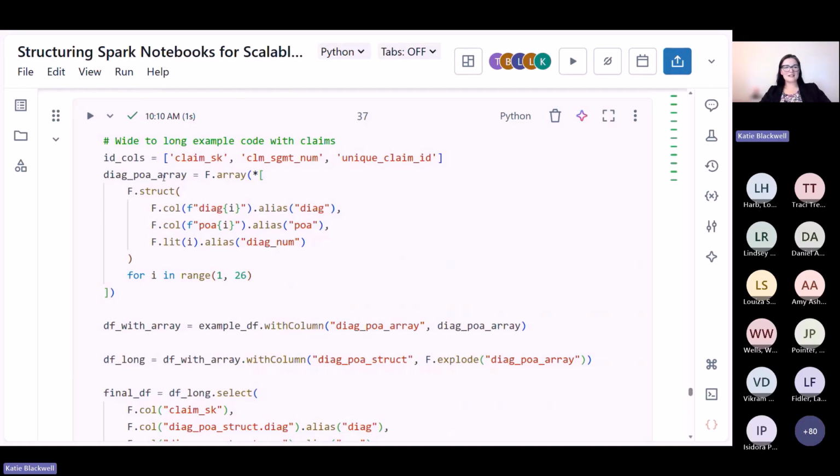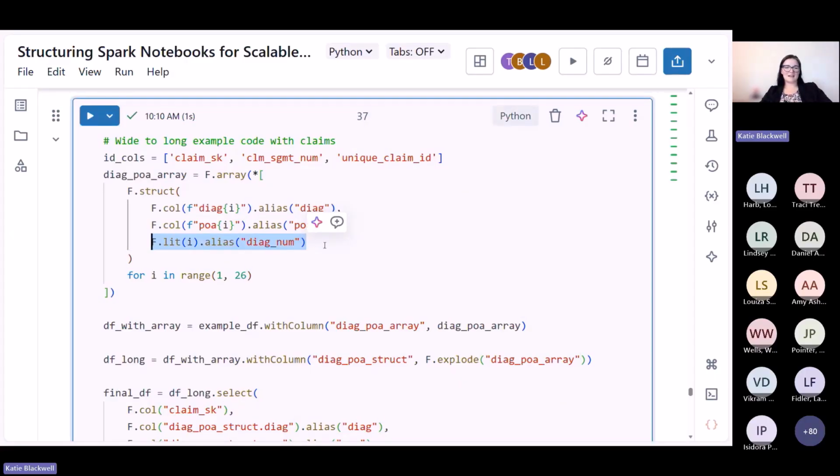And then I'm creating this special structure that you should just be able to copy and do for everything in there. So I have 1 through 25, 26 not inclusive. And you got to make sure to create, if this is important, this number. I'm calling it diag num because I have diag 1 through 25, and diag 1 has an important significance compared to 2 and 25 and everything. And I want to make sure that diag 1 still matches POA 1. Whenever I make it long, I can lose that information of whether diag 1 is the first one.